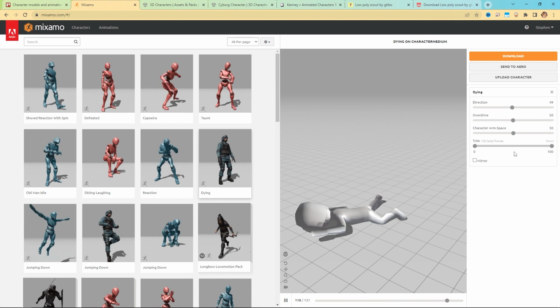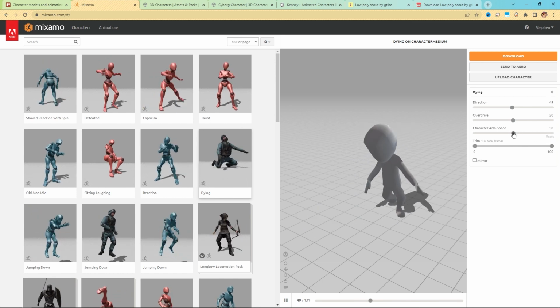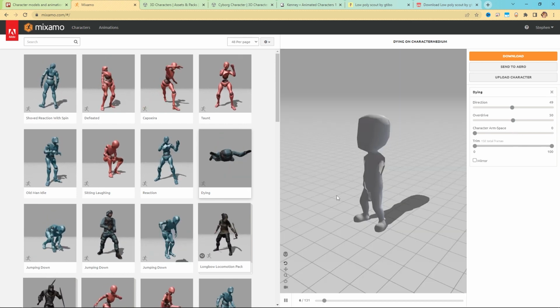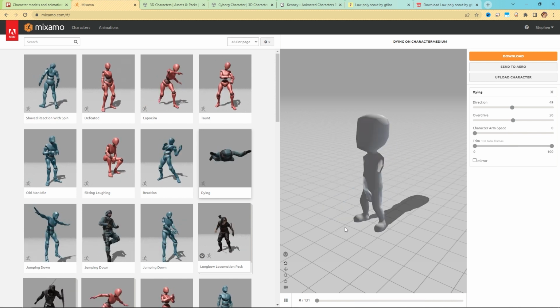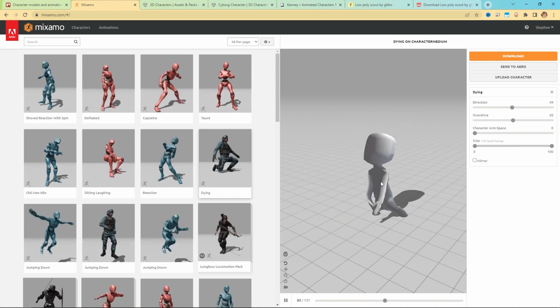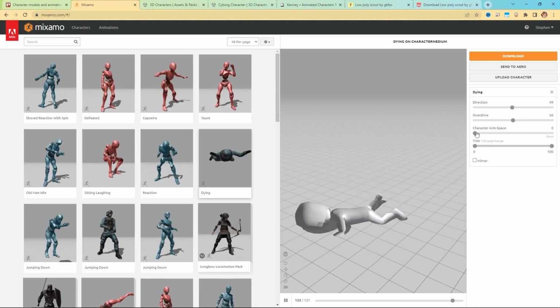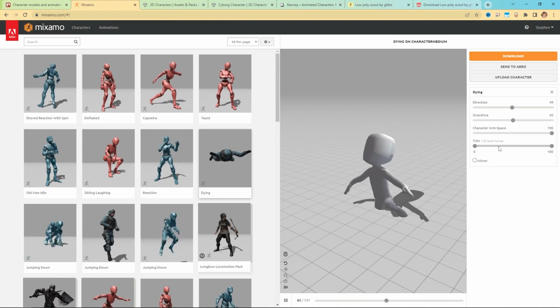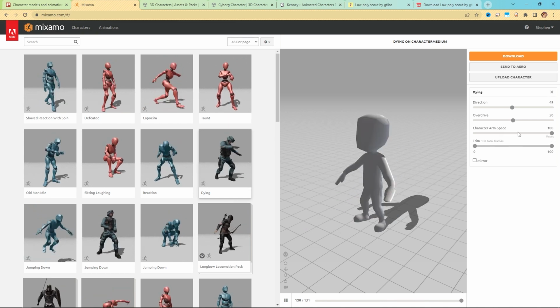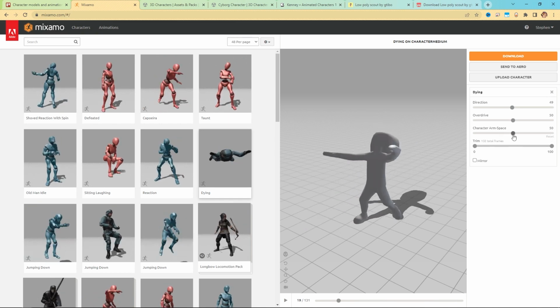of course. Now the character arm space, this is something that comes with a lot of them. This is just how far in your character's hands go. Because sometimes you have real beefy characters that need more space, and you need to put this all the way to the other side, so their hands are like out. And this is just a way to compensate for all that. Okay, so somewhere in the middle, usually you're fine.